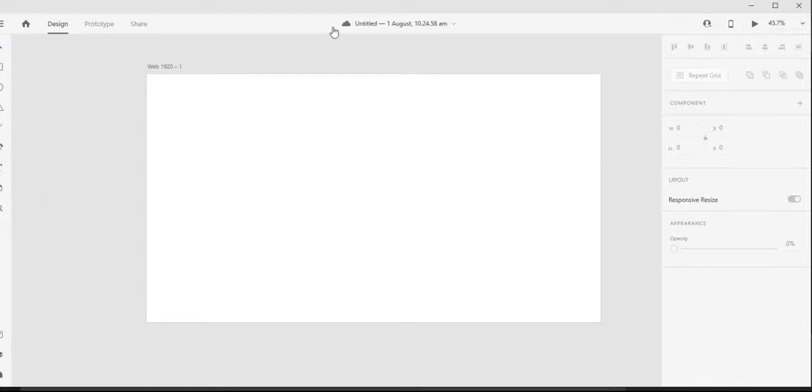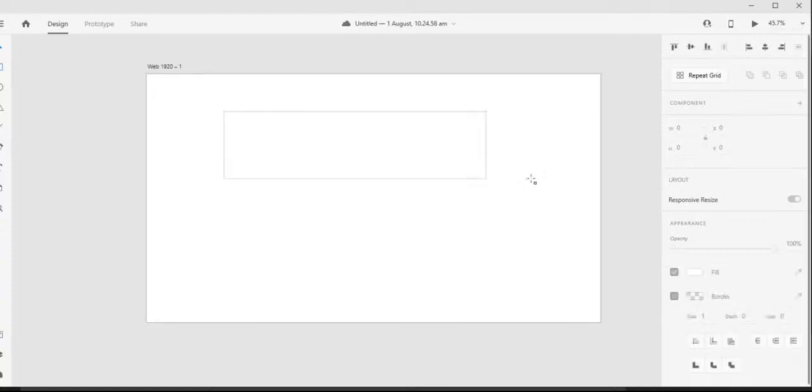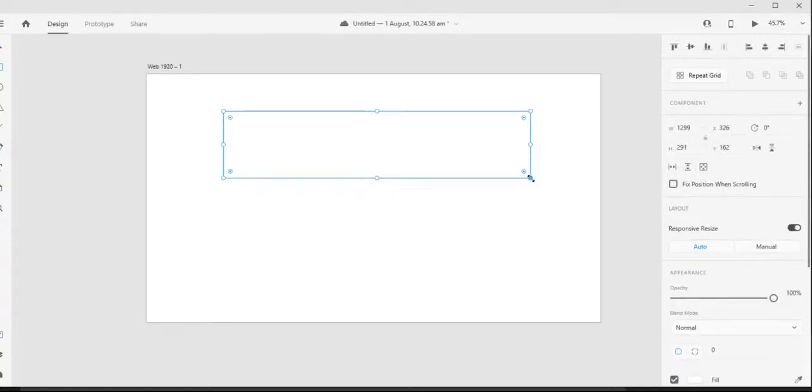Yes, so I will just show you how it behaves. I select the rectangle tool and drag here to make a rectangle. And if you are an Illustrator user, I'll tell you, this is a vector-based designing software, UI designing software, right?